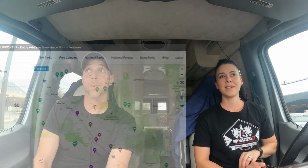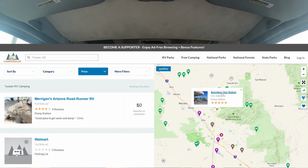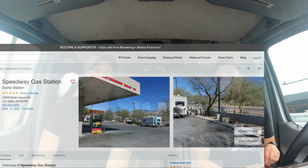This little area right next to Rail X Ranch is really nice. It's got just about everything, including that free dump that we're gonna hit up soon. But we want to get back before dark, and Chris is gonna take you into the grocery store a little bit and see what's in there.